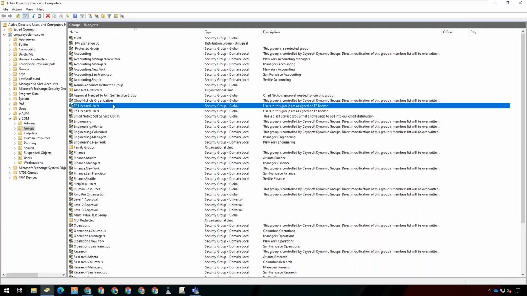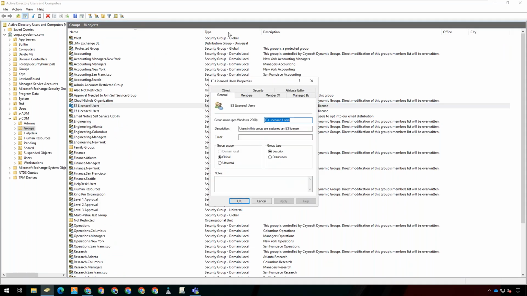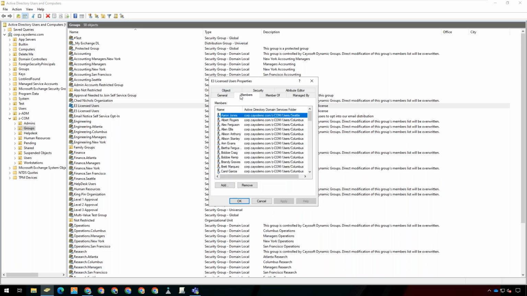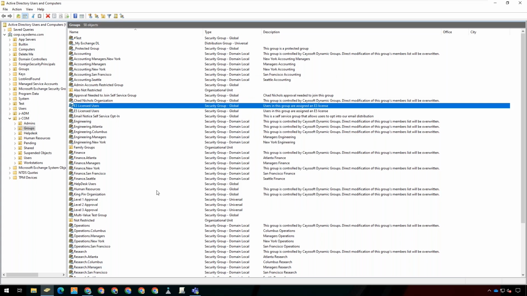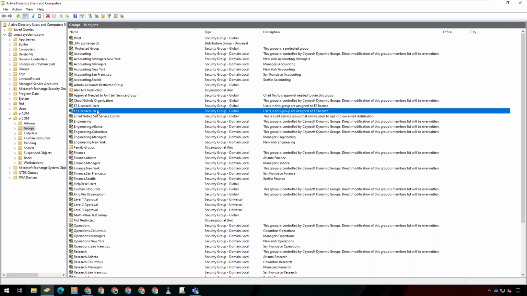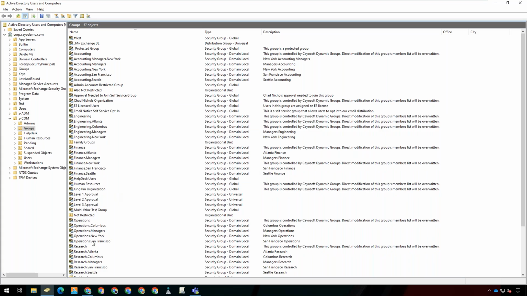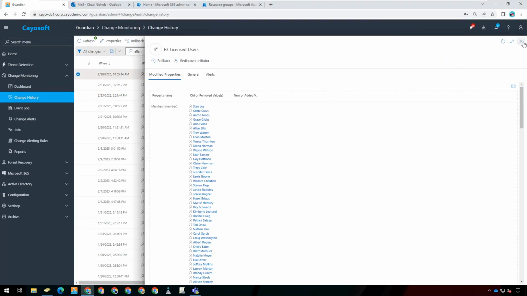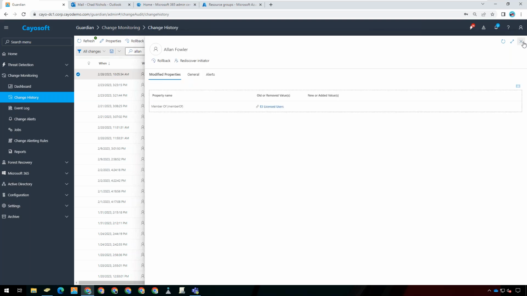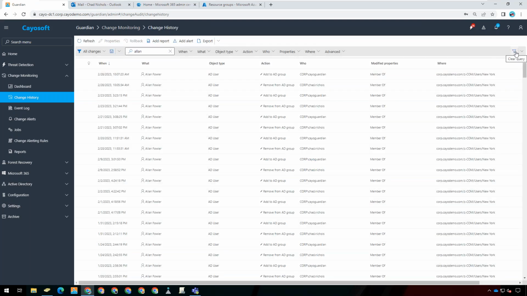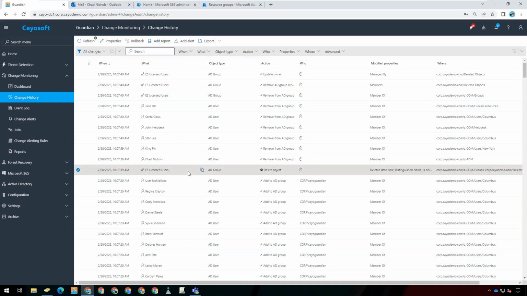So now if I go back and I look at my group, notice all the members are back. So, this is something that the recycle bin and AD or the cloud, quite frankly, would not have been a help because this is an attribute change, not a deletion. Now that being said, both for on-prem objects and cloud objects, we do interface with and leverage the Active Directory and Azure Active Directory recycle bins to recover objects if they're deleted.